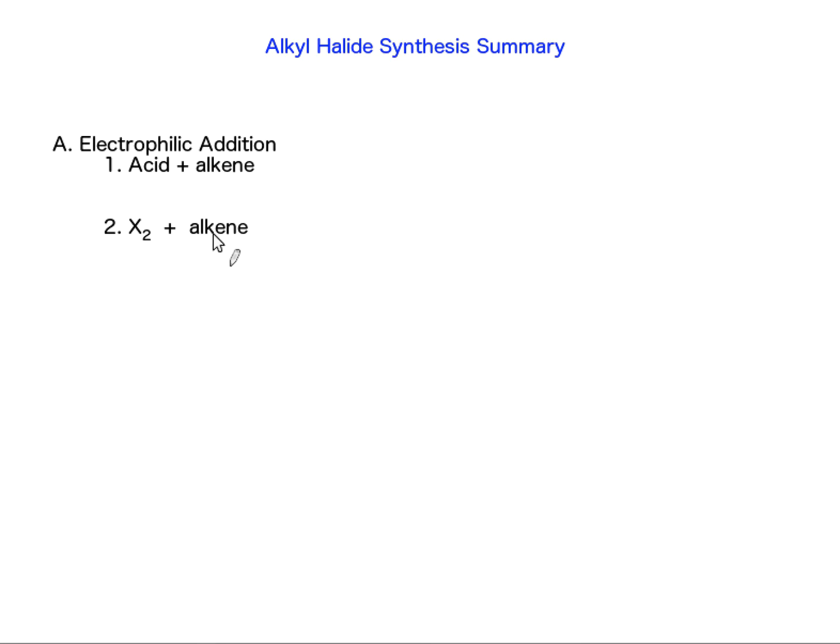to an alkene. Now, if we were to guess about this mechanism, it would maybe look a lot like this acid to an alkene, but there's some important differences. And so let's try to see what might happen in the reaction of these two things. So let's have a halogen here, Br2. We're going to react it with an asymmetrical alkene, and immediately we've got a problem.